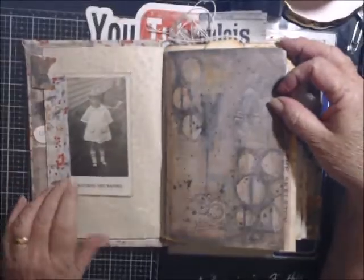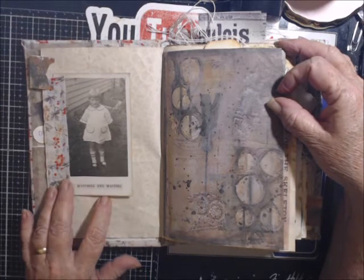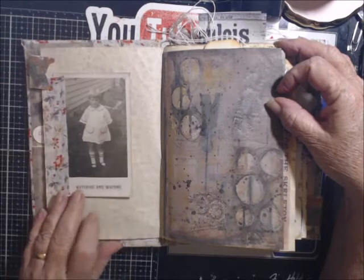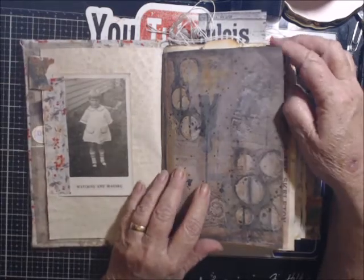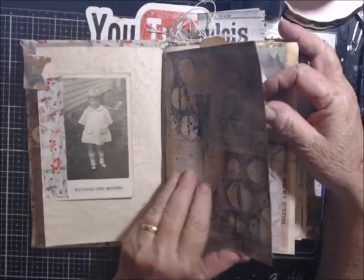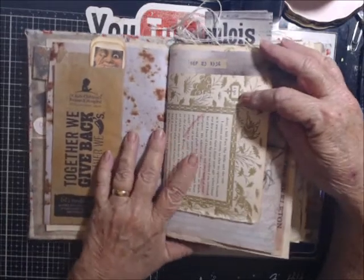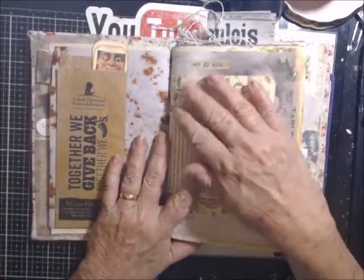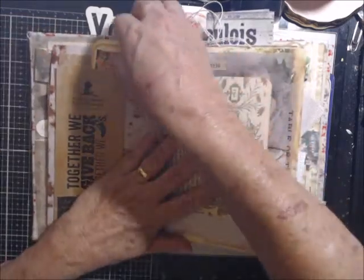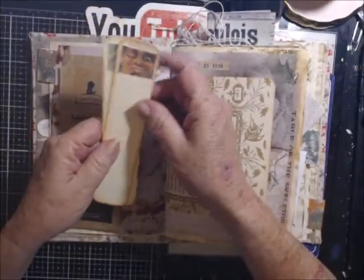And then here I just did some Tim Holtz fabric tape with the little creepy baby here saying watching and waiting, and it's just a little tip here. This is Brooke's Digi paper from her Digi kit. And this is my rusty paper I copied on the back of it. A bag from St. Jude's Research Hospital, and I just put 2 long tags in here for writing on.